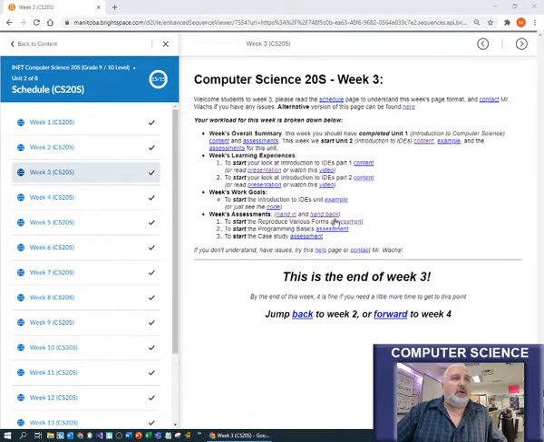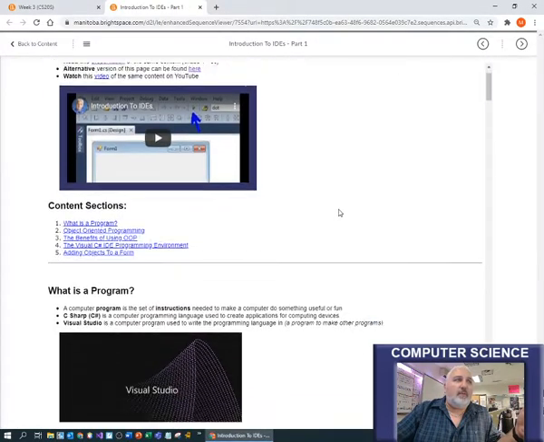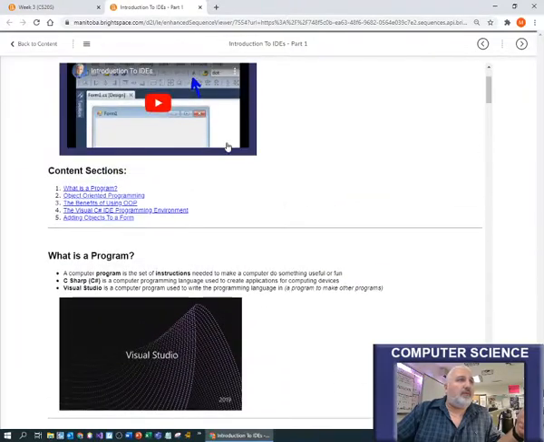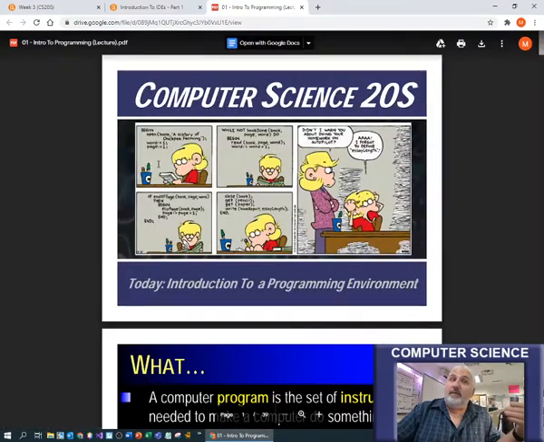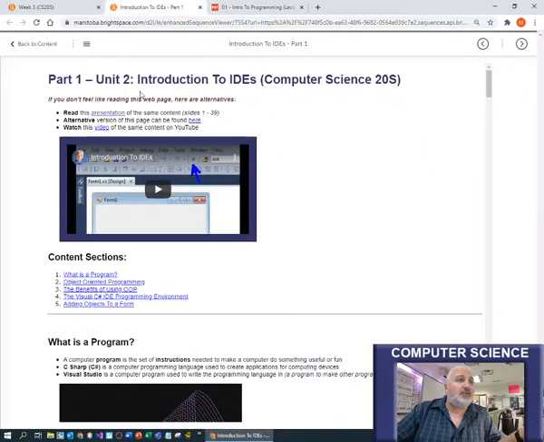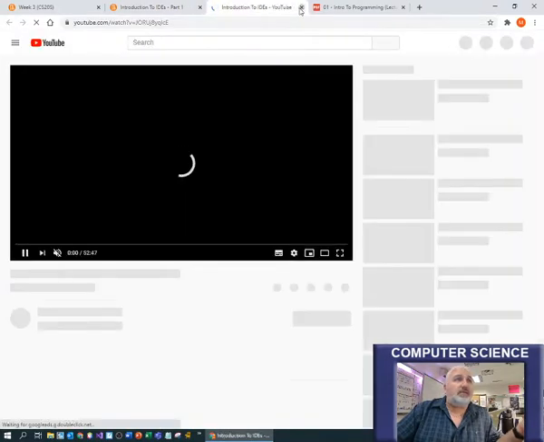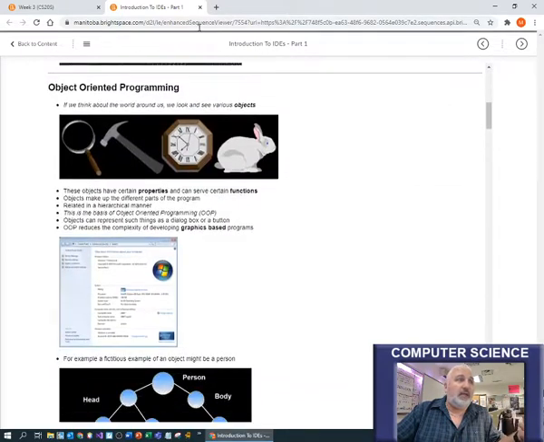Programming. So what you'll want to look at this week is the part 1 presentation, which you can read through on the web page and read about this, or if you'd prefer, you can also look at the presentation format of this, or the third option is you can just watch a video of this. All three of those ways essentially deliver the same content, where you're reading about the concept of the introduction to IDEs and how to get started in this new unit.